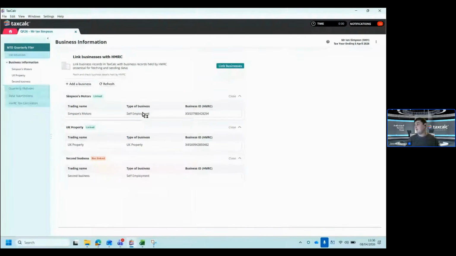So just make sure the type of business you're selecting is categorized correctly. This will obviously have a little bit of an impact. If you think about the end of year tax return as well, there'll be a really nice fetch function I'll be able to talk about later on that will basically work off the type of business that you're submitting. But in here, if I wanted to add a different type of business in, it's very, very simple.